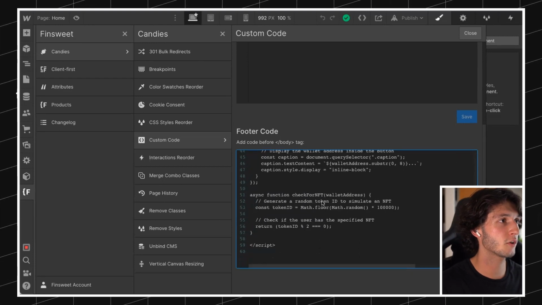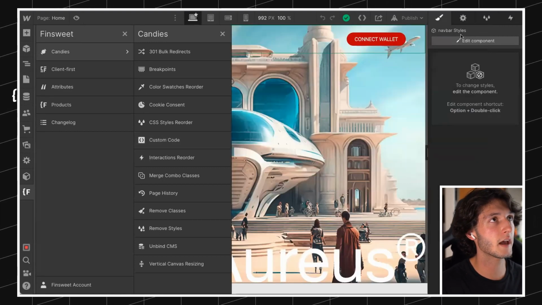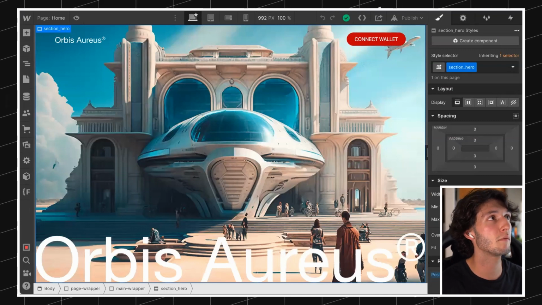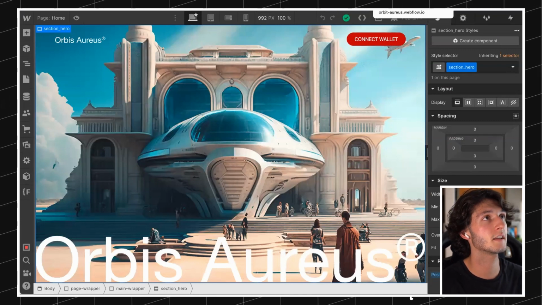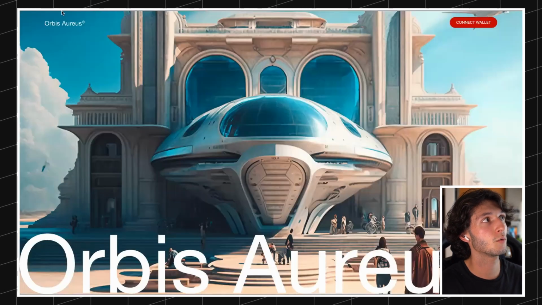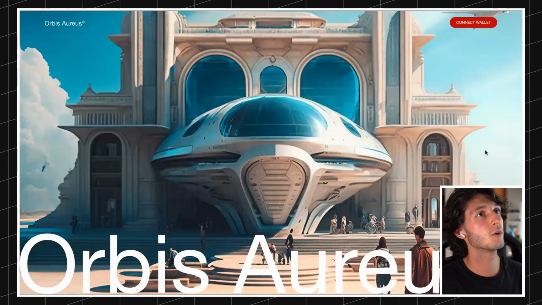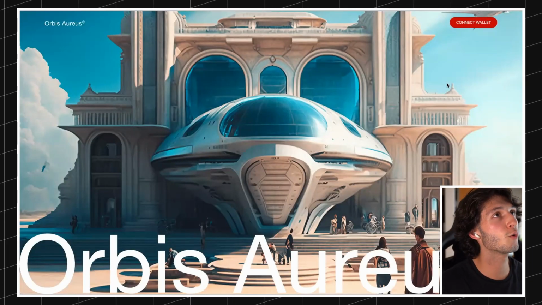So this little script of 60 lines is actually doing something really cool that you cannot do natively on Webflow, which is interacting live with a crypto wallet.